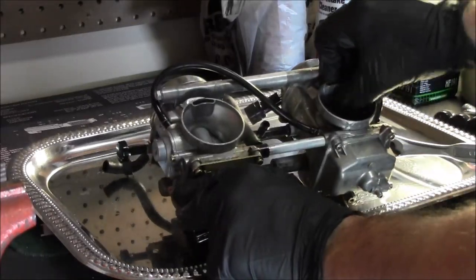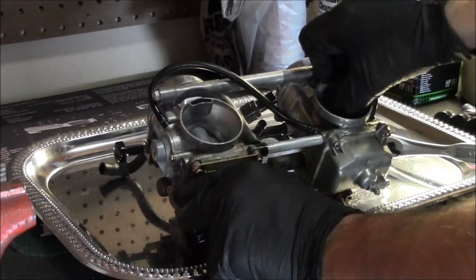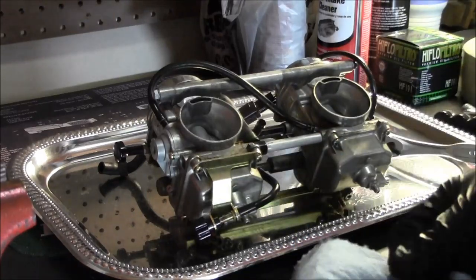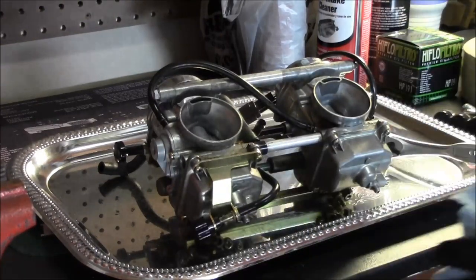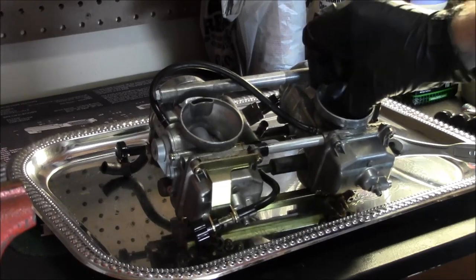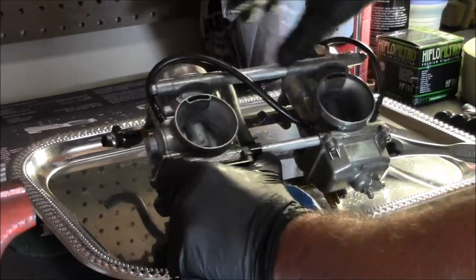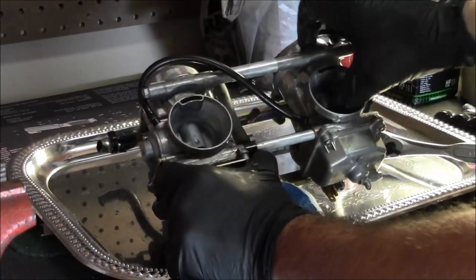So just playing with these slides, I've got the one for the passenger side. Just for anyone who doesn't know, anytime you refer to left and right on a vehicle, it's based on where the driver's sitting. So right side would be the passenger side of the vehicle. So this right side carb, just working the slide, it's kind of coming back. This one still feels a lot better though.